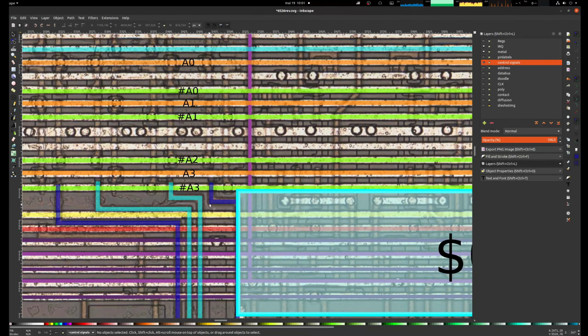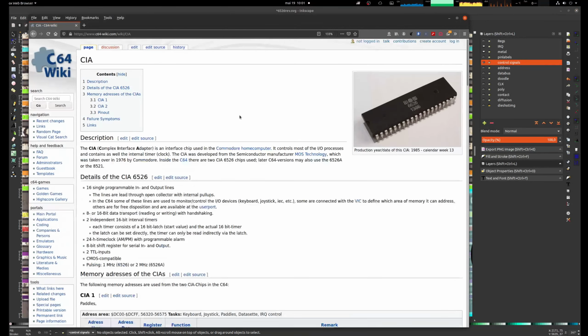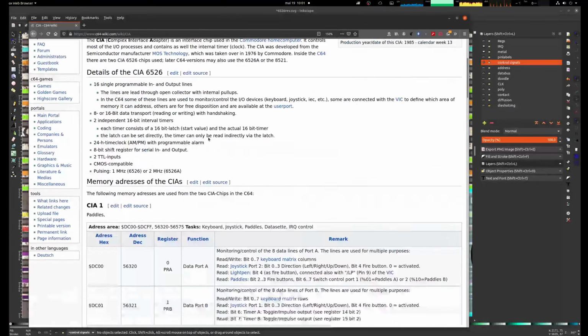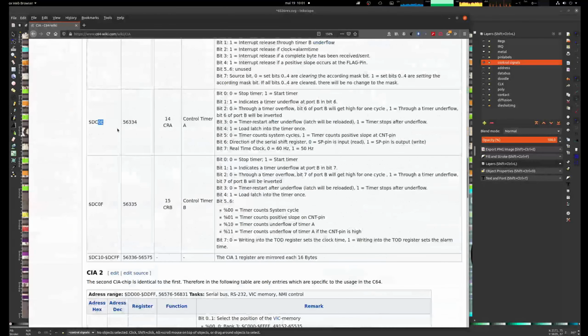However, I wanted to see if there was some connection. If you look at this document, the C64 wiki for the CIA, on register E you have bit number 6. There's a serial pin. It could be input or output depending on that bit here.